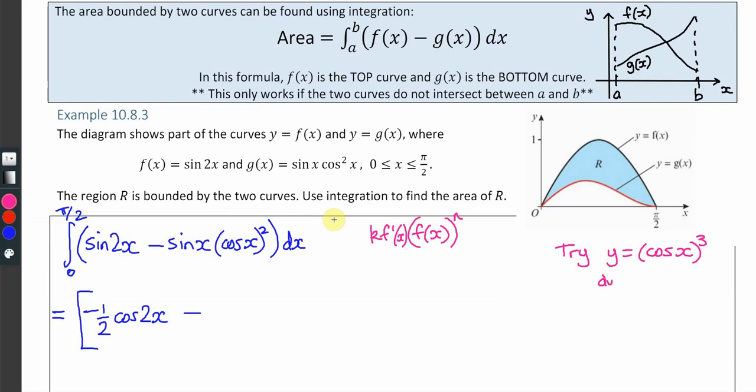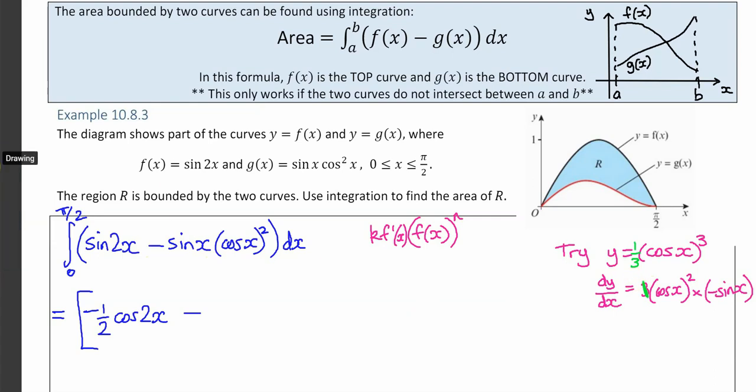You'll see when I differentiate cos cubed x why I decided to try that. We've got to use the chain rule here: multiply by the power, take one away from the power, and then multiply by the derivative of the inside of the brackets, which is minus sine x. So we've got the cos squared x that we need. We've got the sine x that we need. We've even got a minus there as well if we want to include that. The only thing is what I got was 3 times too big. So I can fix that by making my original trial 3 times smaller, and then it's exactly right.